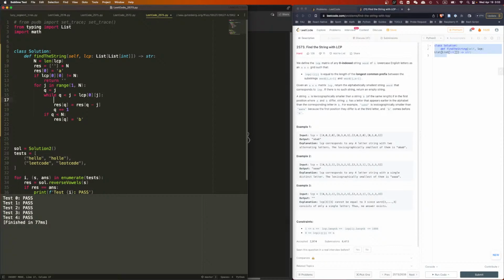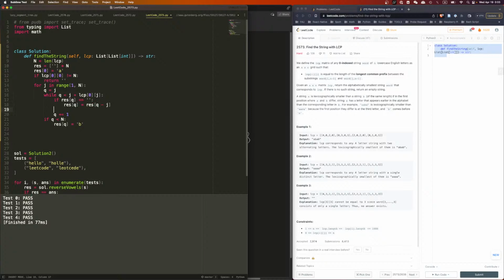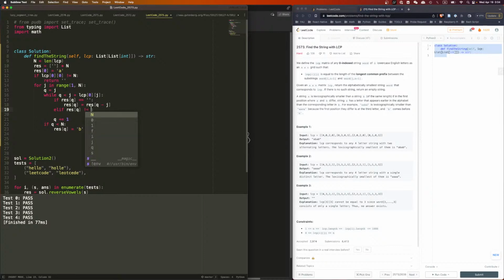We shall do if res q is equal to this, then we hold this. Else if res q is not equal to res q minus j, right?